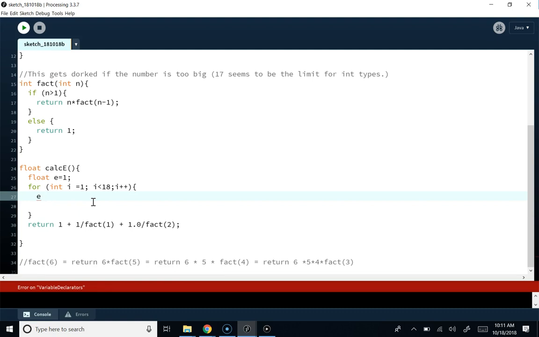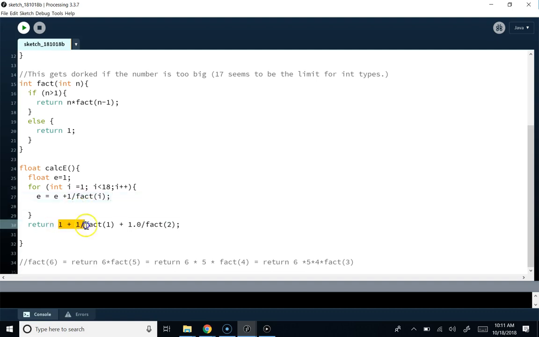I want to do E is... wait. So I'd like to take 1 and add 1 over factorial done to 1, right? So I'm going to do E, the 1 I started with, plus equals. Maybe it would be easier to write it this way. E is the thing you had before, plus 1 divided by factorial of i. You guys all see that?